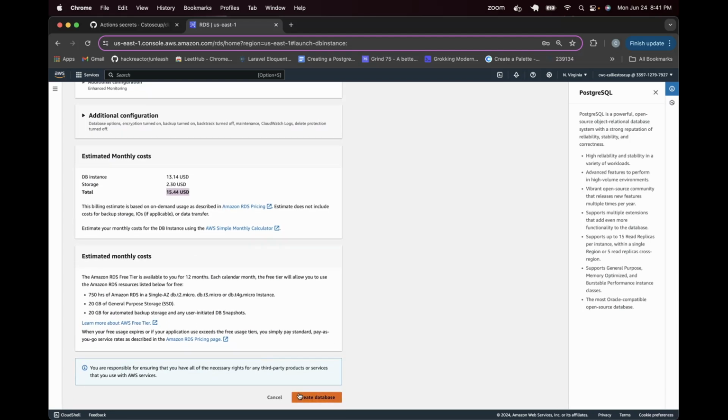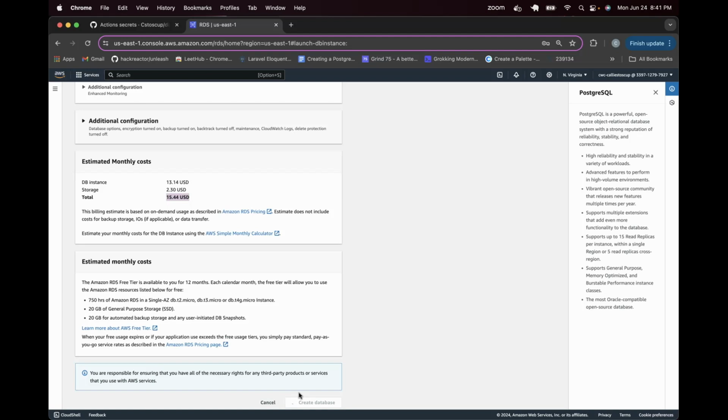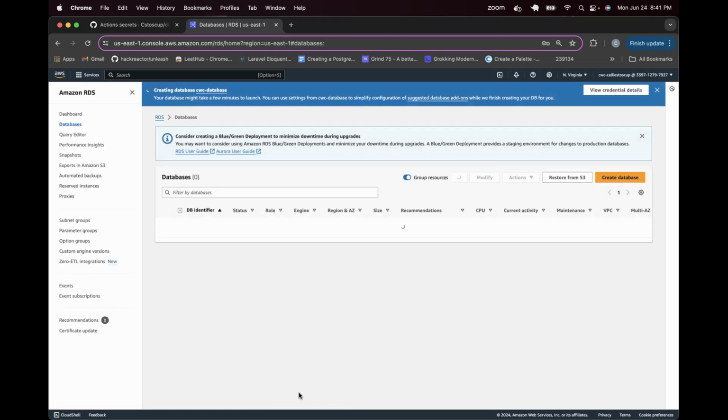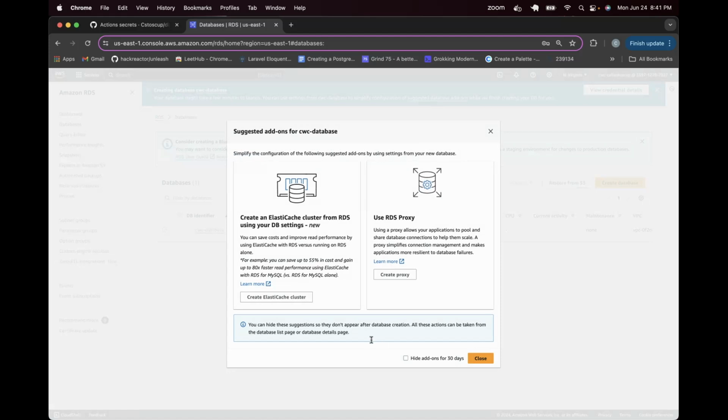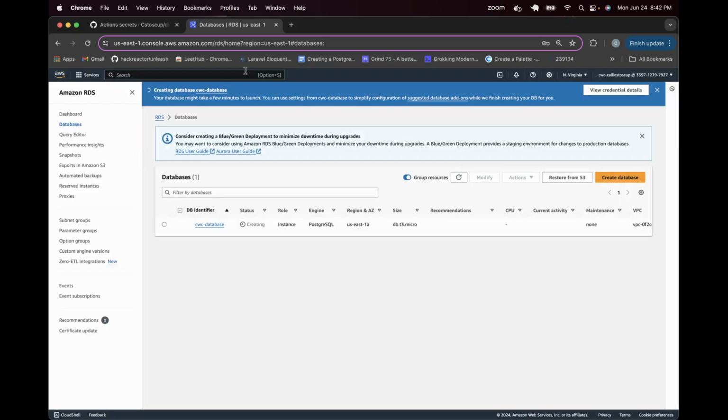All right, cool. So now we can create the database, and then just remember, after you create it, destroy it when you're done. That's $15 over an entire month, so you shouldn't incur too many charges, if any, if you are closing out as soon as you go. All right, we'll close out of that. It takes a while to create, so I'm going to pause the video, and I'll come back in probably 20-ish minutes when this is actually done creating.